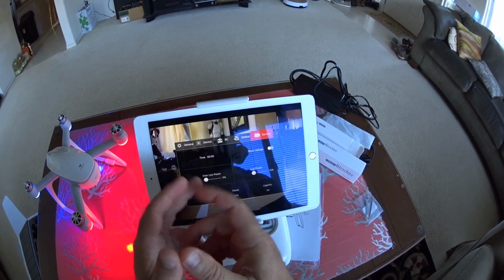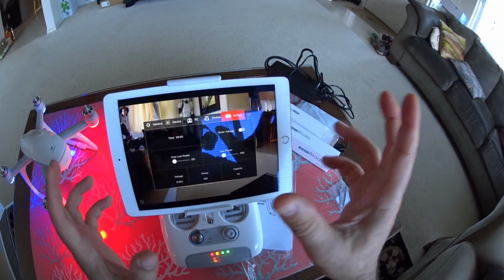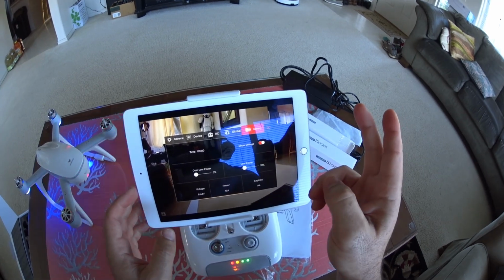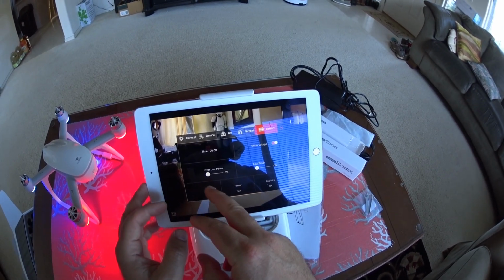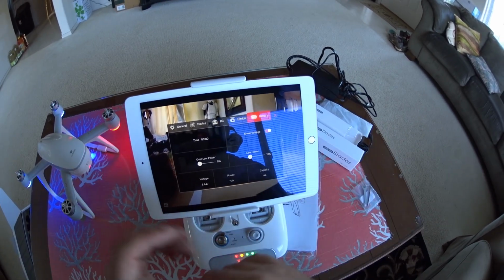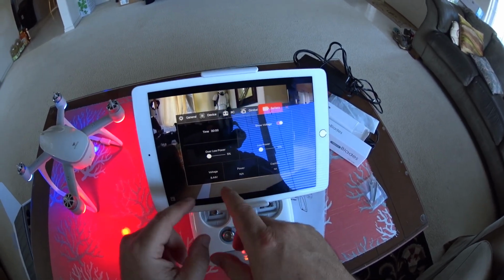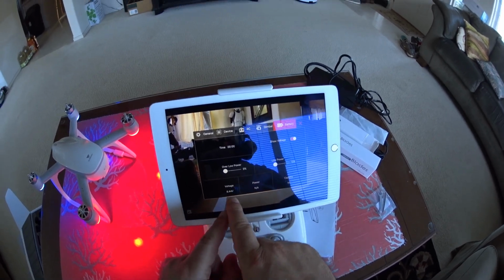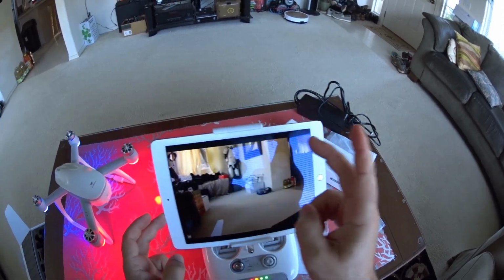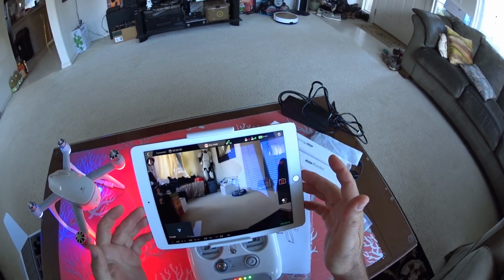Battery, so looks like we can see our time left. Once we launch, we'll probably be able to see more of this, which I'll go over in the flight. Show voltage, so say you want to show the voltage on your main screen. Over low power, 5%, low power warning at 10%. So two different fail-safe settings. Possibly it'll come home at 10% and it will just land at 5% automatically, no matter where it is. Showing us our voltage, power NA, and our capacity is NA. So those are some of the things we can see with this. Really excited to test this out. Looks like it's going to be a lot of fun.